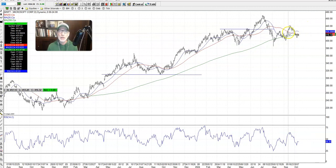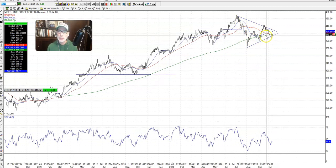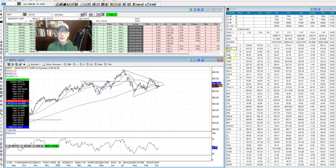So I would say Microsoft is in a make or break spot right here, whether it wants to try to bounce or go lower. What you can also see is what's called a wedge pattern, a symmetrical triangle, where the price action starts to get tighter and tighter, and eventually it's going to blow out one way or the other. Right now, it's hanging on the bottom edge of this channel. If the general market goes up and everybody else is enthusiastic, it may give Microsoft a pop. But if there's some kind of bearishness that comes out next week, it could fall down and keep going down. So this is more of a wait and see mode for me for Microsoft.